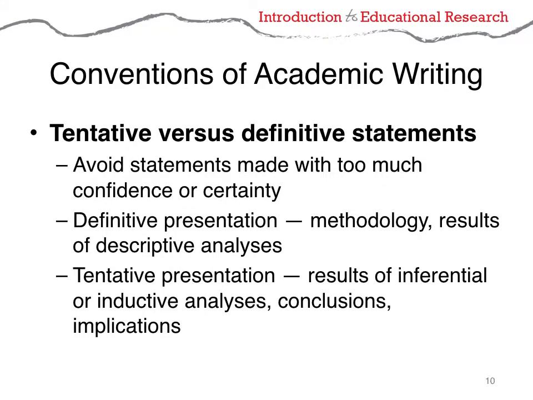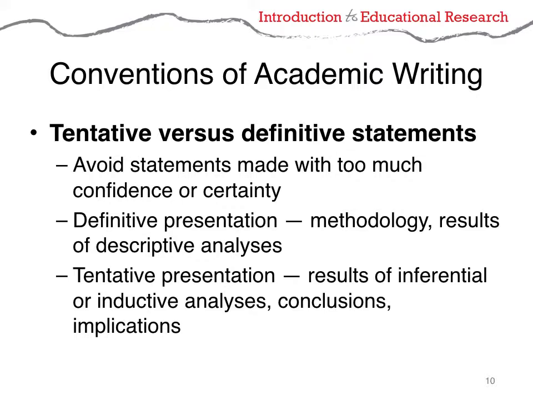One important thing to think about is that, if you remember, we talked about these cycles, and the research educational cycle is iterative, and any one study is typically not the end of the line. And so we avoid statements made with too much confidence or certainty. They just come off as false, really, and almost as selling. And so we speak with a level of caution that's commensurate with where we're at in the research. That's one way to look at it.